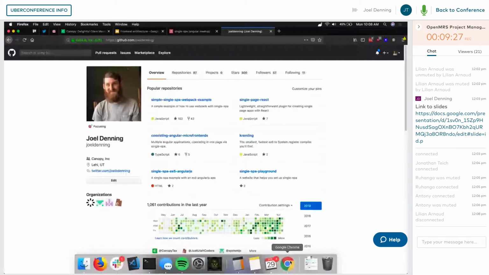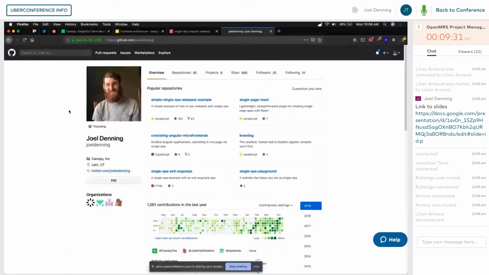Okay, so the first thing I wanted to do is demystify what micro frontend is, once and for all, because the word micro frontend has been used in those threads on Talk, and if you look it up on the internet, you'll find a lot of things.